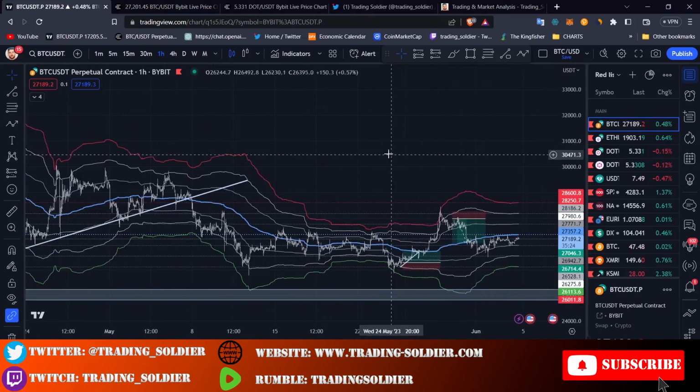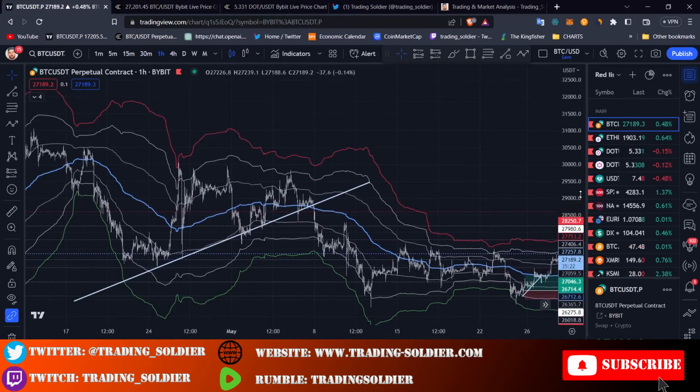So you should take the VWAP as a reference point for taking profits, and the deviation bands as a volatility indicator. So when the price reaches the third band to the upside, you should be looking for short trades, and when the price reaches the third band or the second band on the downside, you should be looking for long trades and always taking profit into the VWAP.